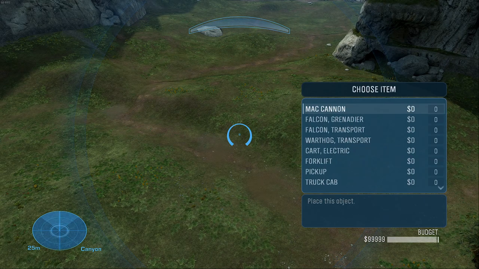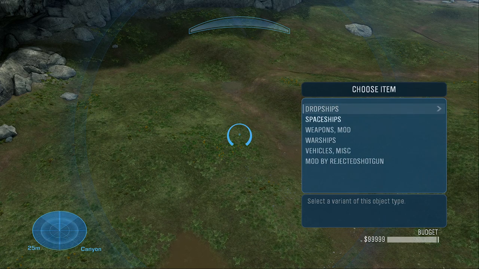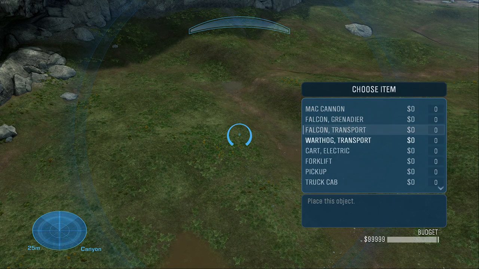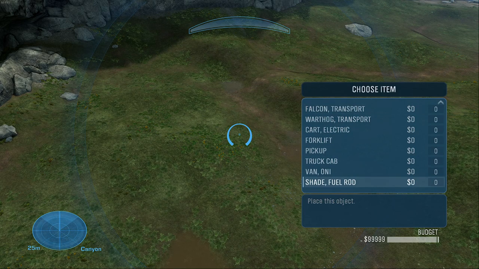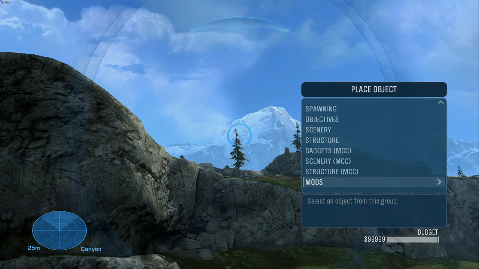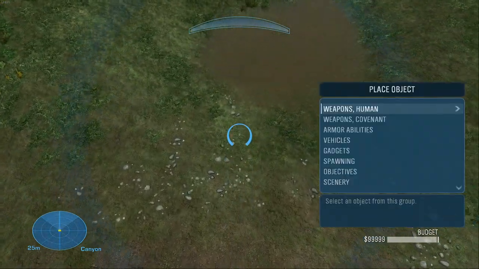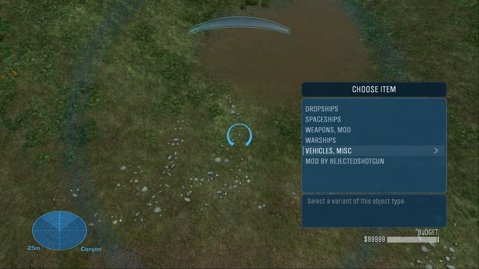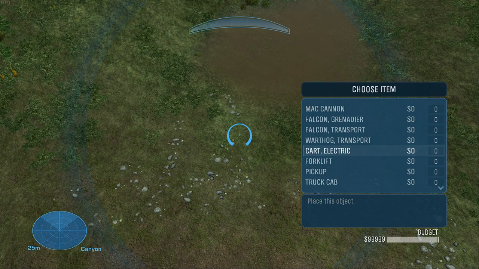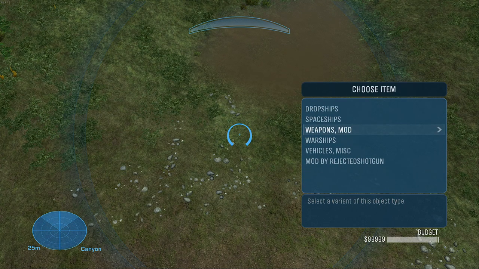Let's, what other vehicles do we got here? Falcon Grenadier, Falcon Transporter, Warthog Transport. Okay. Forklift, pickup trucks, truck cab, shade fuel rod. Looks good to me. What do we got here? Mods by, ooh, have fun. What? Oh, that's just, okay. Kart electric. Oni van. Well, as you can see, these are just some of the things you can play with in here.